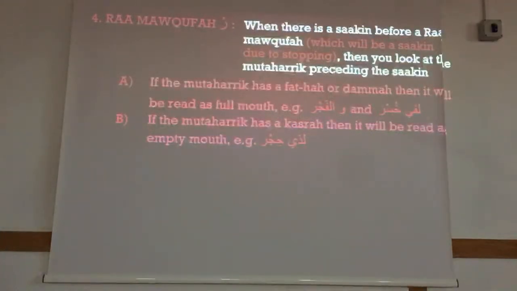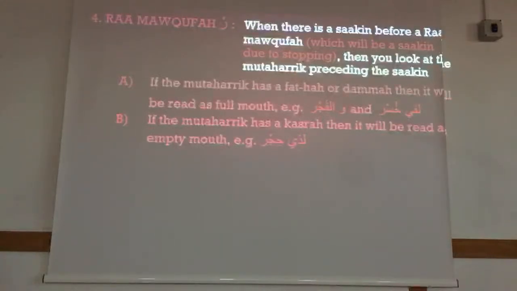If you look at the first example, it should be on your papers, and you can see on the board. The first example in A is wal fajr. Here, before we say full, let's look at this ra. If I was to carry on with the next ayah, I would read it like this. Wal fajri wa layalin. Did you hear how I read it? I didn't stop, did I? I'm reading the first ayah and the second ayah together because you're allowed to do that in the Quran.